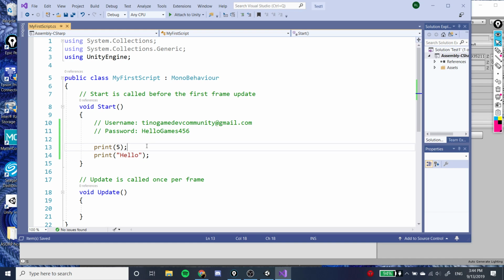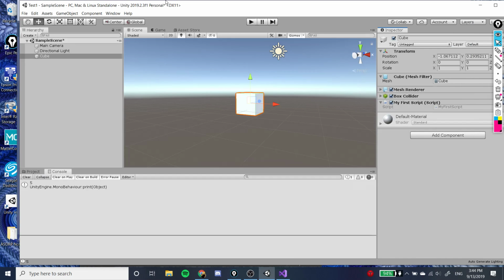And if we try and run the game again, make sure Clear on Play is on, because basically what it does is it erases the console before printing new lines. You can also just clear the console by clicking Clear over here on the far left under the project tab.